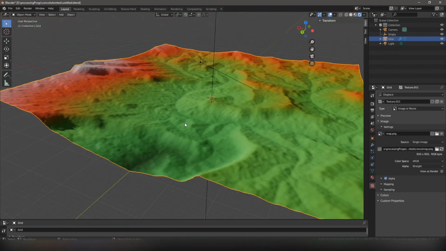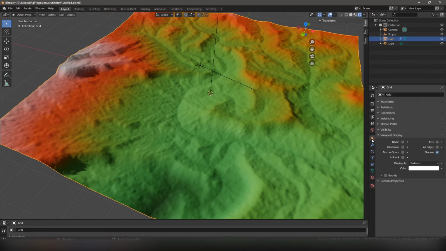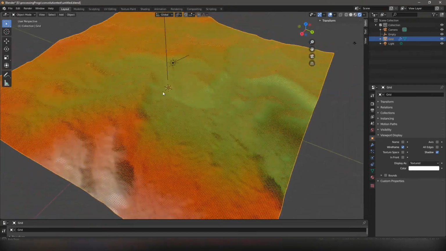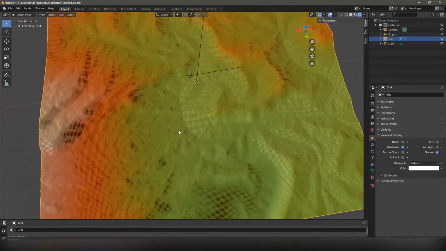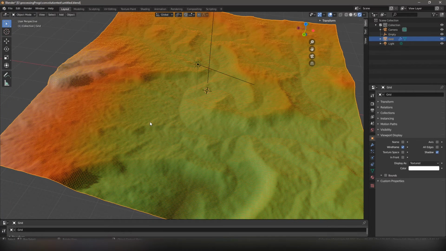Yeah, actually, one other thing I noticed is that if I enable this, I can see the cells, but now I'm not actually sure. There might be some aliasing going on because the way this height map comes to Blender from processing is just by screen capture, so it's not in its native resolution, let's say.